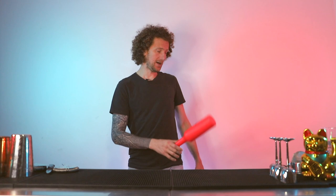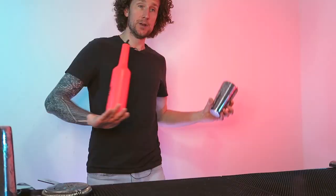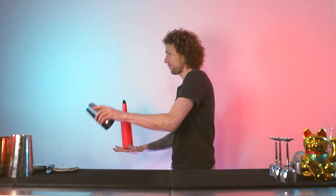So you've stopped, and you see I've moved everything. I'm using the shaker as well. I could just go like this. Doesn't look very smooth. But stop. I can even throw in a thumb roll with the shaker, move the shaker like this, and then flip forwards. And that shaker is helping me show off the next part of the move, which is the flip with the bottle. So as I come around, the bottle is still, the shaker is moving, and then I can either throw and throw or whatever it may be. I hope that you understand that, because we're moving on to the next tip.